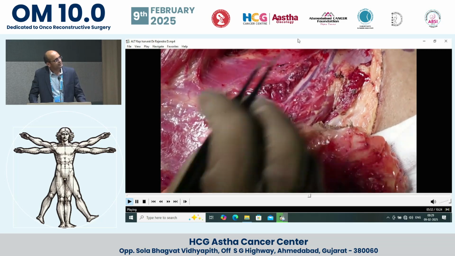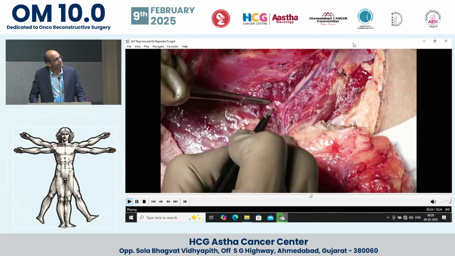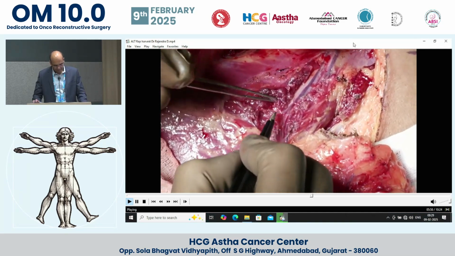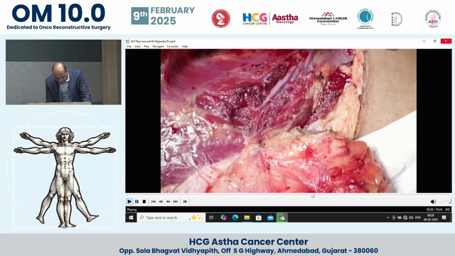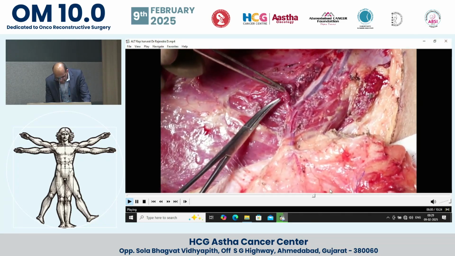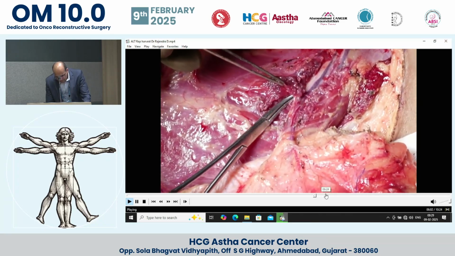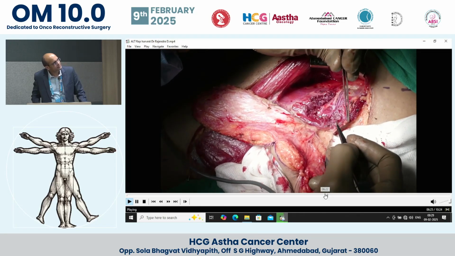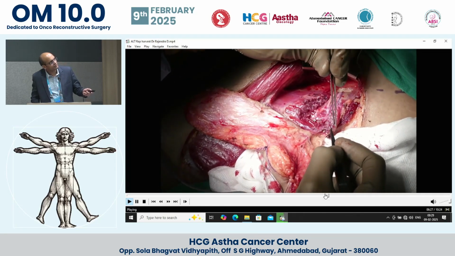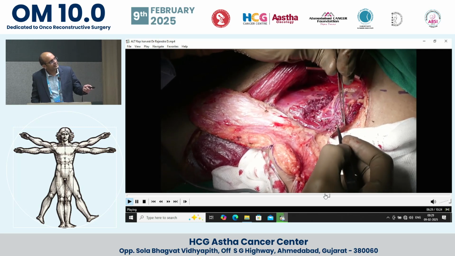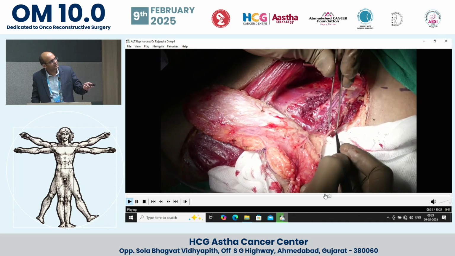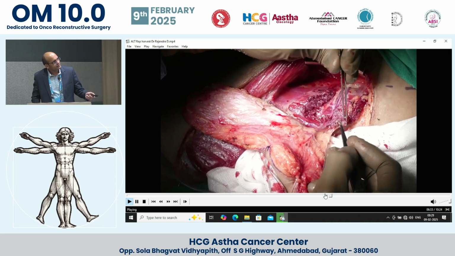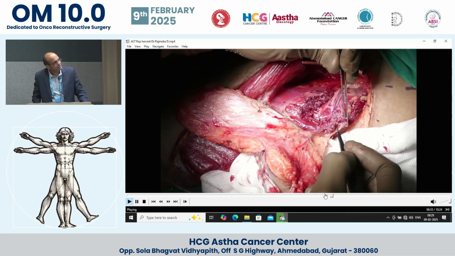Another important thing, the continuous irrigation. The vessel should not be dried. So this is one side of the dissection. Once this side is complete, you go from the other side. For a right-handed person this is slightly difficult, but again there should not be excessive stretch on the perforator.